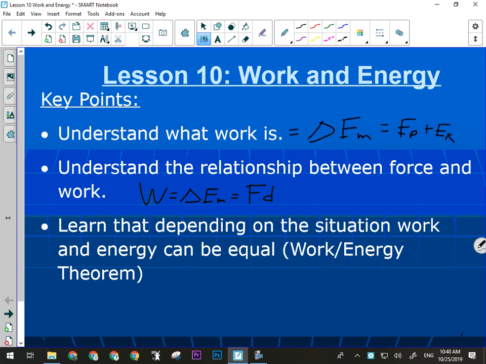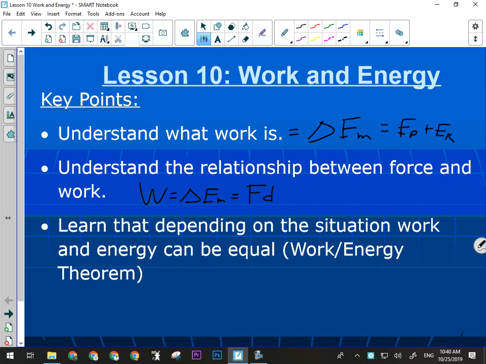I exerted a force over a distance, but I didn't change the energy of the desk. Did I still do work? How do I know? It moved, but I didn't change its energy. So how to overcome friction. And what was the evidence that I did that? Sound. Is sound a form of energy? Where did it get the energy for the sound from? Me.